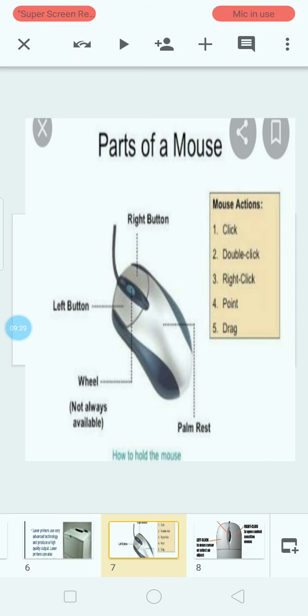Today, most corded mice connect to the USB port. If your computer has a wireless mouse, it needs a USB wireless receiver to receive the wireless signal and input it into the computer.